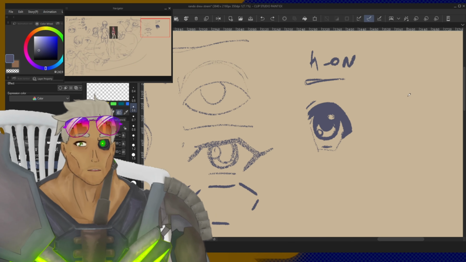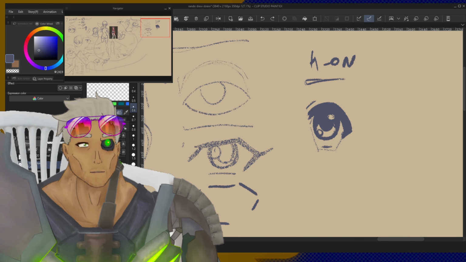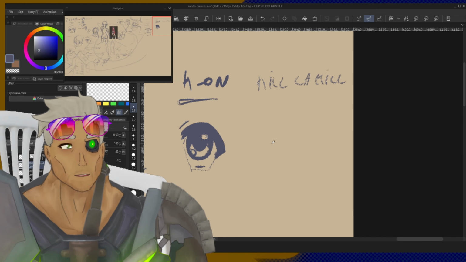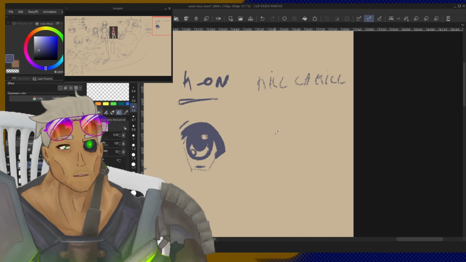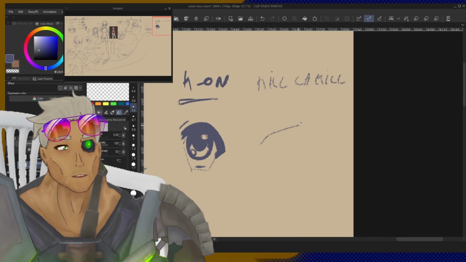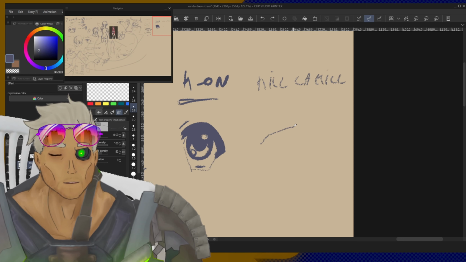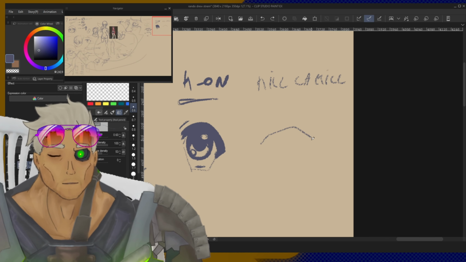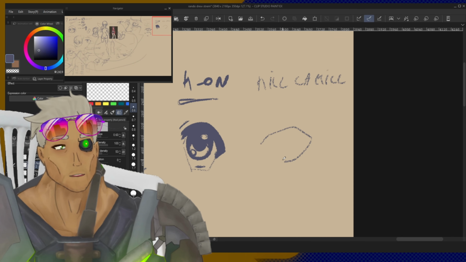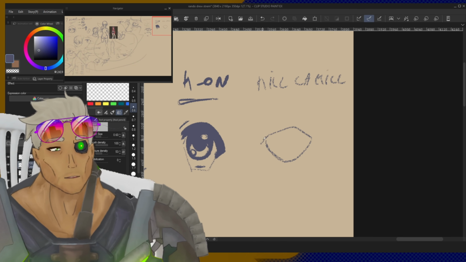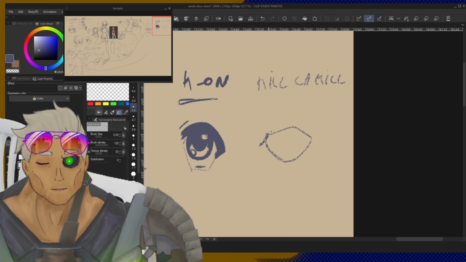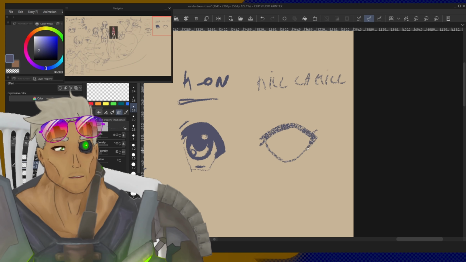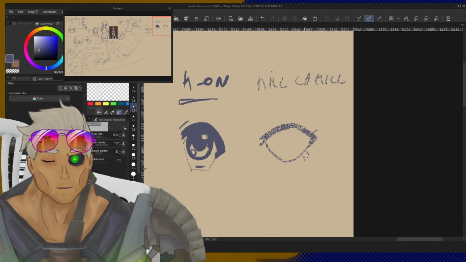I am convinced that you only need those shapes, those few lines to essentially do any eye. Ryuko in the shot I have as reference, her eye goes up here, then up to the side here, then it goes down a bit, then swoops down like that, and it goes down from up here. So the eye is like that. Little pike sticking out, pike to the side, pike to the side.